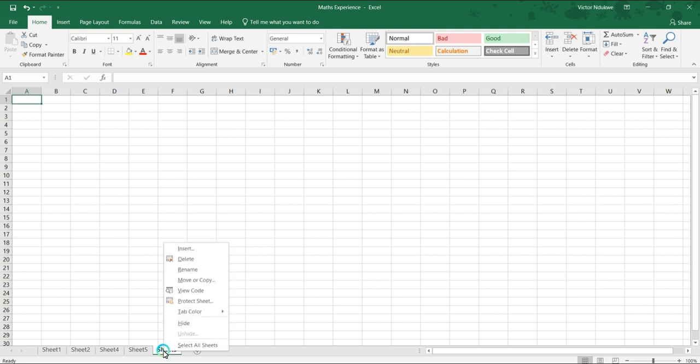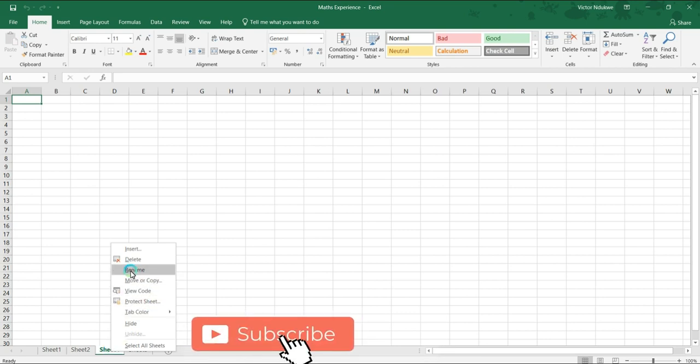So the second option there is to delete. Now it is important to note that when you delete a worksheet, it is irreversible. You can't undo that. So let's delete this. If you notice, the undo sign is not active. There's no getting away with that. So when it comes to deleting worksheets, you have to be very careful. You have to be very sure that whatever information is there is no longer necessary.